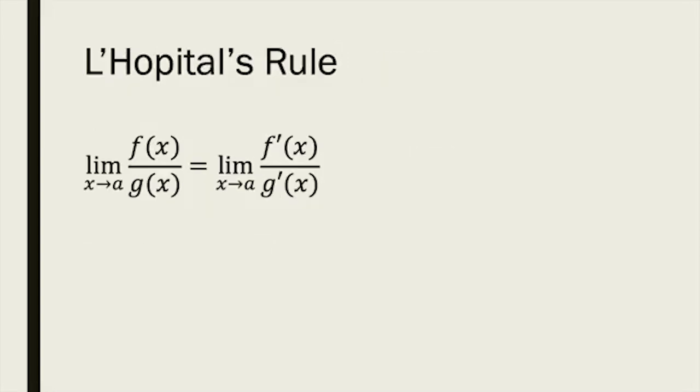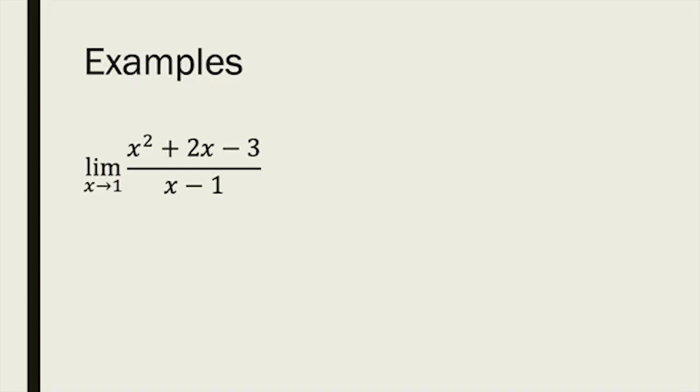So now we have L'Hopital's rule. Basically, what it means is that if we have a limit of some function over another function, like the one we previously looked at, we can take the derivative of the top and the bottom individually, and then we can evaluate the limit of that function. So, if we go back to our previous example, like you may have done in the past, we could factor it and cancel out the x minus 1, but this function also works with L'Hopital's rule.